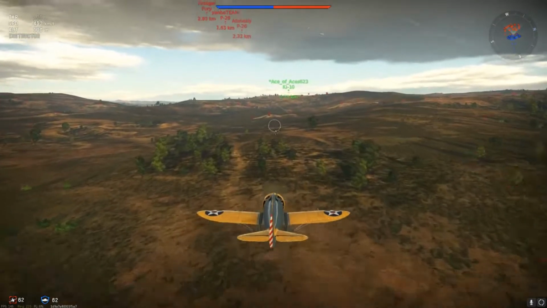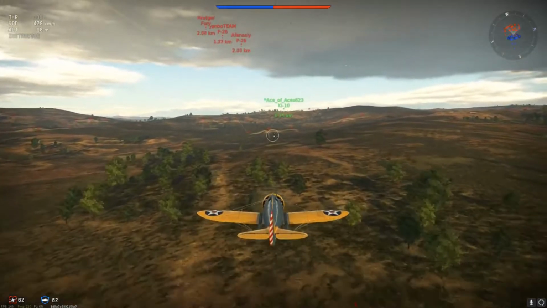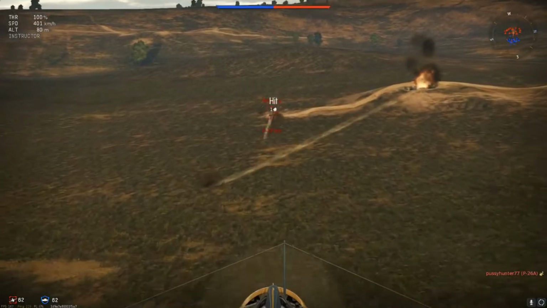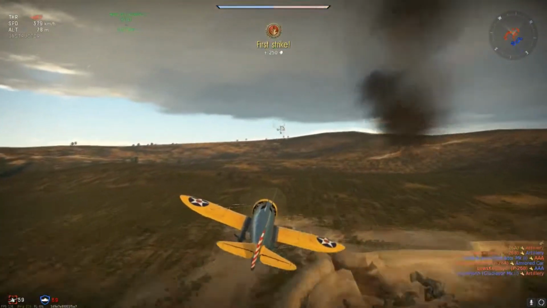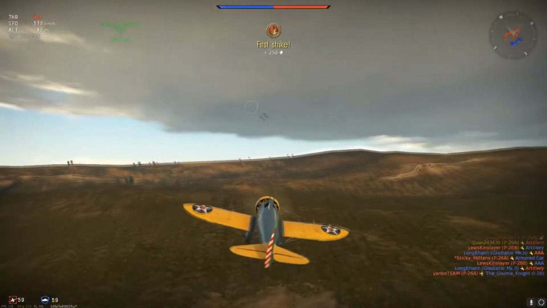Where are we going to anyway? I want to go stealthy. Stealth. Hit. Destroyed. Okay, good. Now we can take off again. We can get a bit faster. We're going to slow down once again because we're going to take out this over here.